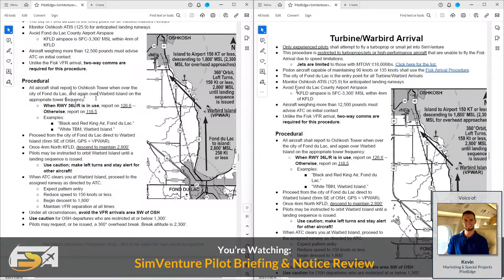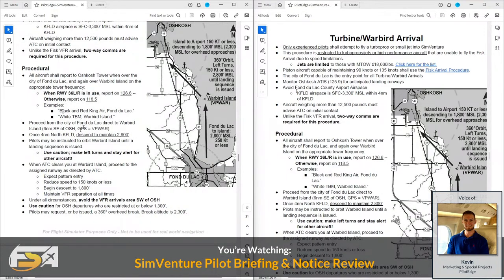Now, as you get overhead Fond du Lac, you should make your first radio call. It's going to matter what runway's in use, so listen to the ATIS and figure that out. If 3-6 left and right are being used at all, whether it's departures or arrivals, you will make this report on 126.6. If you hear nothing about 3-6 left or right on the ATIS, you'll tune up on 118.5. This call will be something like, Oshkosh Tower, black and white, or black and red King Air, Fond du Lac. All right, they know what you're doing. You don't have to say we're inbound to land. They are well aware of what you're doing.